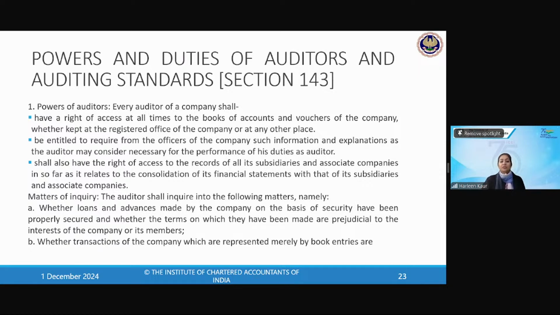Powers, first of all, says every auditor has the power to access the books of account. That means I'm an auditor of ABC Limited, and at any time, during business hours, at all times I can go and check the books of accounts. I can ask for the vouchers, which are kept whether at the registered office or any other place. So I went as an auditor of ABC Limited, and the accountant over there told me, ma'am, Sector 69, Chandigarh, this is the place where I'm auditing. So we have the documents at this place, but other documents are lying at the branch office, which is in Delhi.